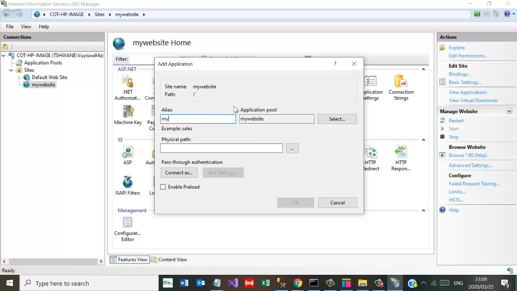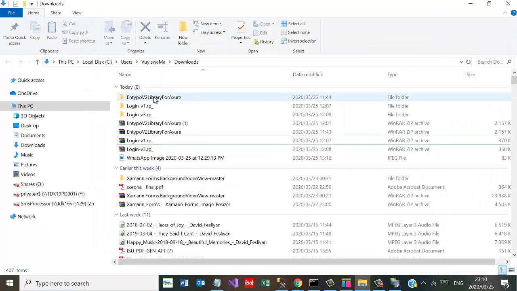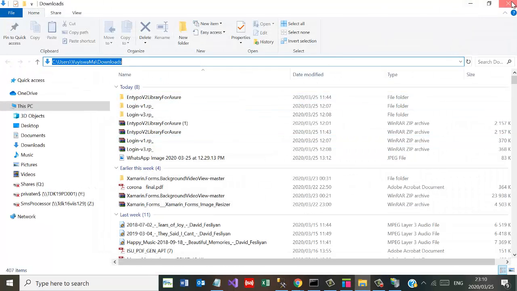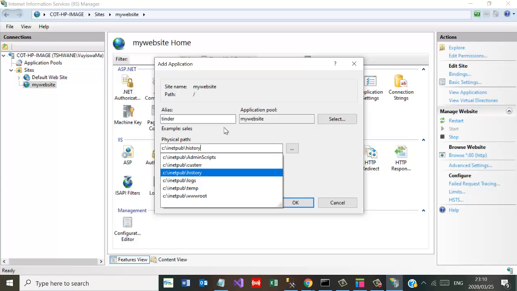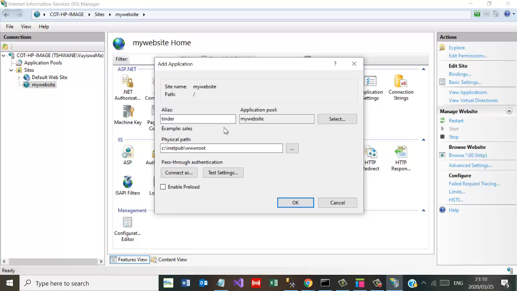So my application, or let's say my website. No, let's just say Tinder. Now that I'm on Tinder, we're going to go to the same place: C drive, inetpub, wwwroot.